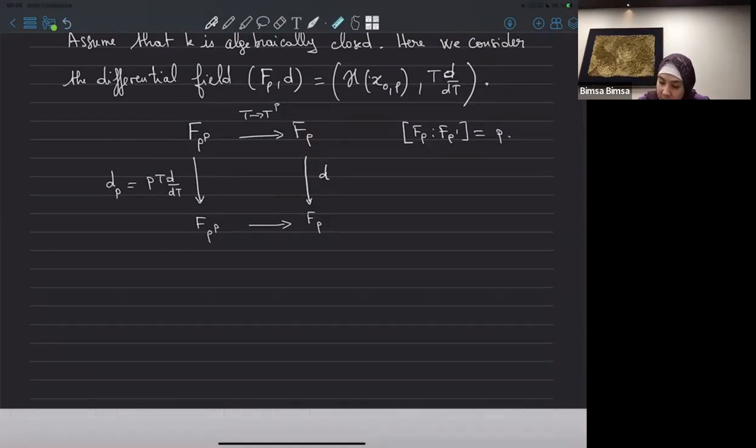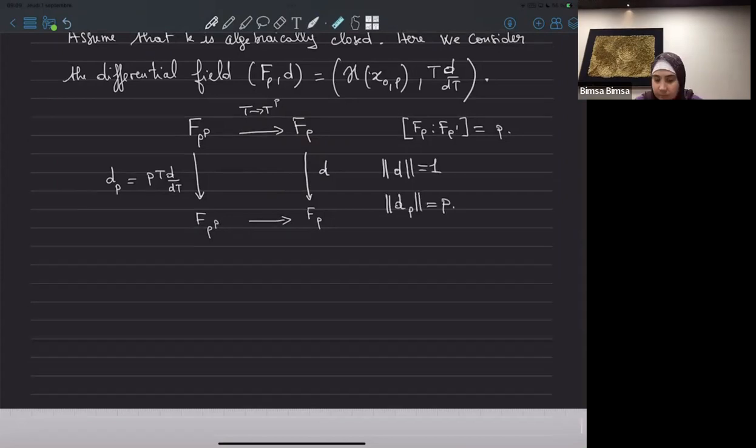Then the good point, as I told you before, if the extension is not tamely ramified, we will not have the same norm. Here we have one over this one. Even if this one extends this one, we have this one equal to p, because it is the same, but it's just multiplied by p.